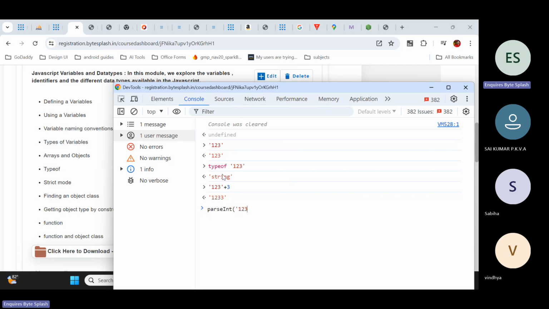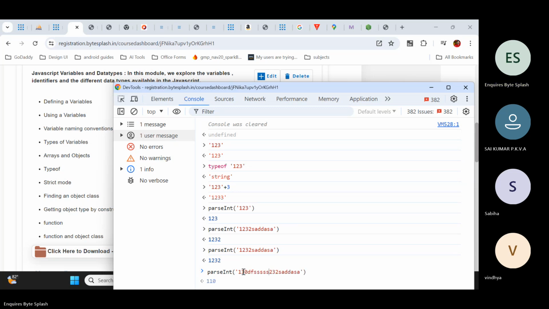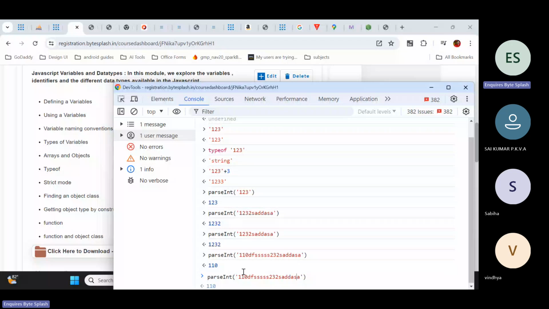parseInt of 1, 2, 3. Now tell me, it will convert to int, meaning it will convert to a number. But if that particular number has some characters in it, now tell me how it will convert. It will convert only the required part, otherwise it will omit the rest.